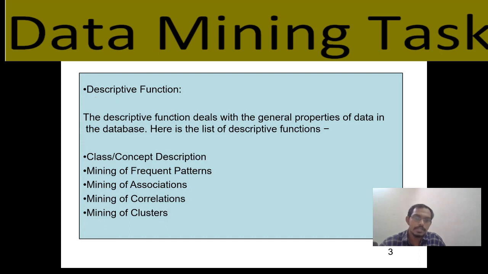The descriptive function deals with the general properties of the data mining in the database. Basically, it is part of the database. Whenever we go for the descriptive function, it is just the relation between data sets. I hope all of you know that in DBMS we use primary key and foreign key attributes. Here the descriptive function does the same relation managing, and it is divided into a few parts: class or concept description, mining of frequent patterns, mining of association, mining of correlation, and mining of clusters.